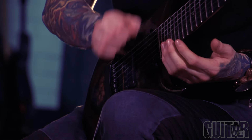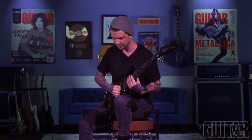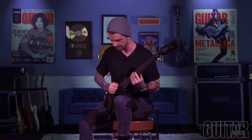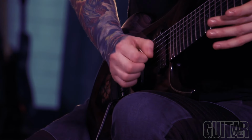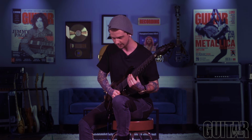all of your picking is coming from your wrist, but your arm is still going to be moving up and down a teeny bit, just so you can maintain that muting. One of the main things that I've seen, that I've given lessons to sometimes, is people will plant their wrist right here and do this kind of motion, where they just turn their wrist, but all of these strings are now just ringing open.